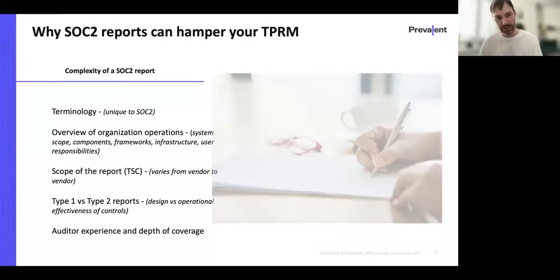Exactly. Absolutely. And by being able to unpick that type of information from the SOC report based on that overview of organizational operations can help immensely in working out, particularly if you go through a tiering exercise of saying, based on the complexities of what they do, and for example, the data aspect and the way data flows throughout the organization, do we consider these to be a critical tier 1, priority 1 vendor, or can we bring them down to a tier 2, tier 3, priority 2, priority 3 vendor? And the more information we can gauge and ascertain from what we know about the vendor and what the tool provides, the better. Good stuff.